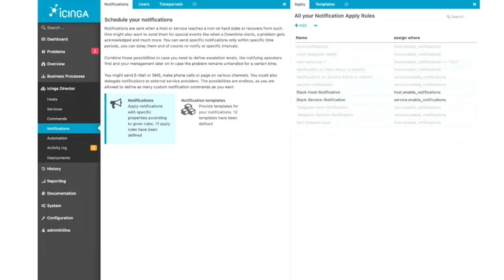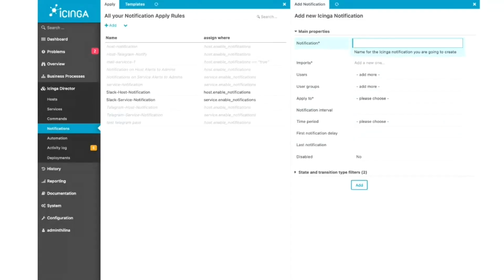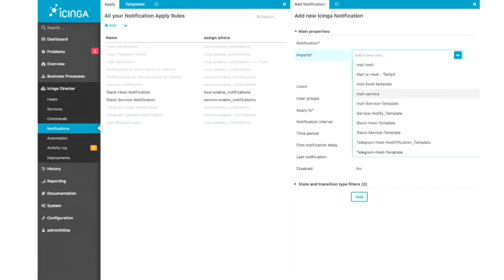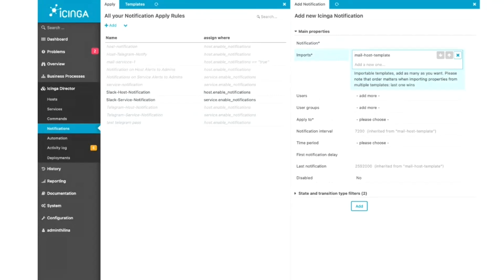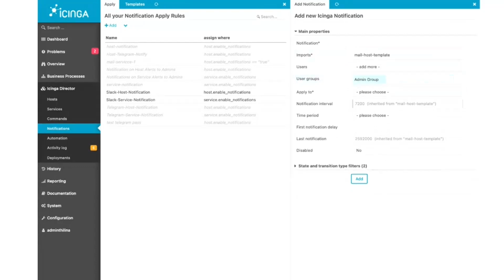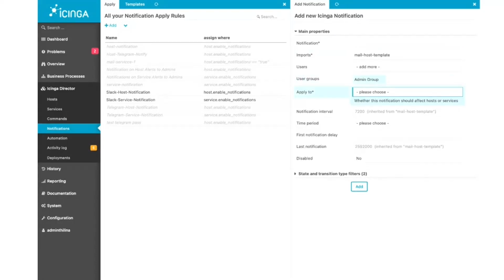So we can simply add one, and you have to import the template, mail host template, and in this location we can define the user group. You need to mention where we are going to apply these.